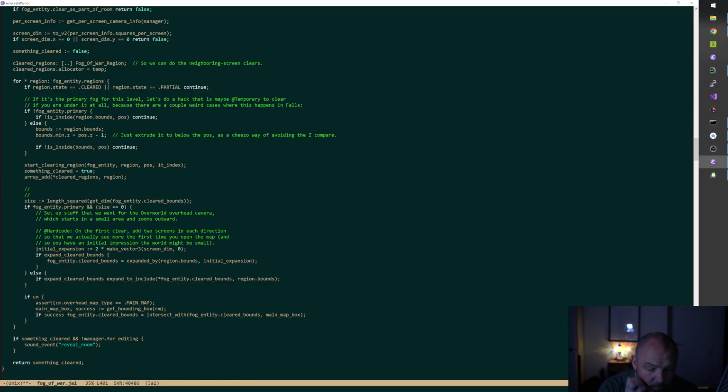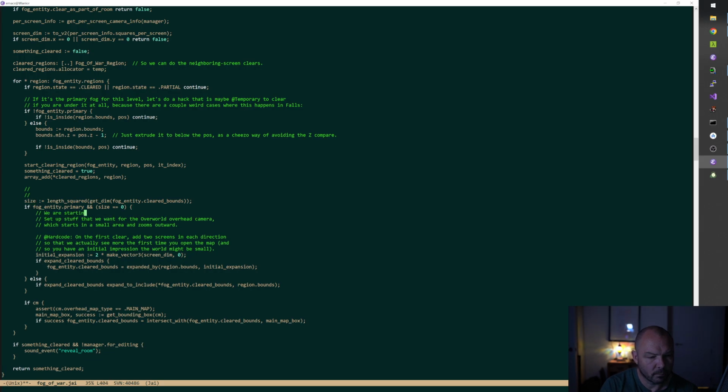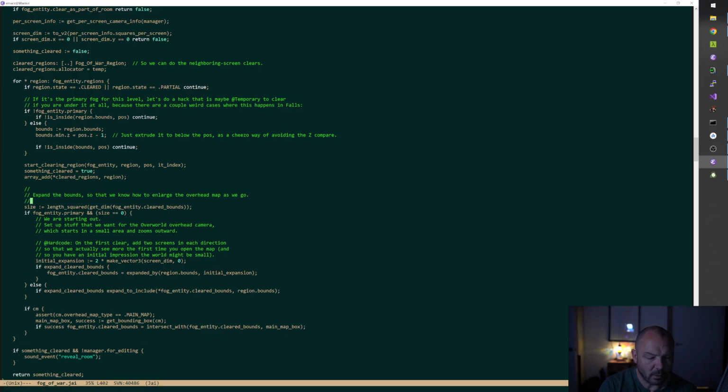And we could add a comment to help legibility and say, expand the bounds so that we know how to enlarge the overhead map as we go. I don't know. That's not a very sensible thing.